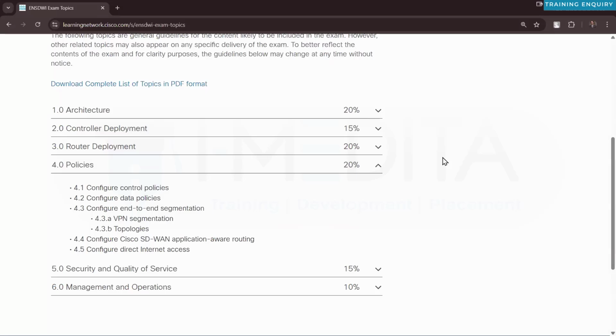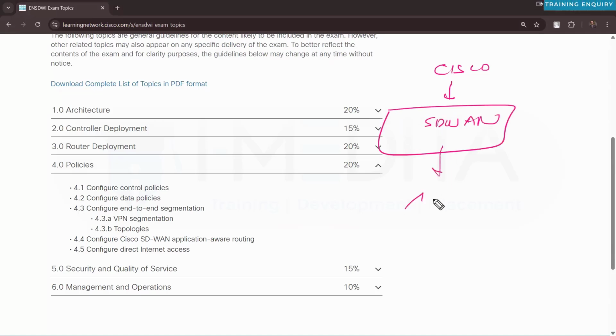So one of the key challenges for Cisco when proposing the SD-WAN solution to the customer, one of the major problems they were facing, was that the customer would say, okay, you are offering me an SD-WAN solution. Fine. If I get your SD-WAN solution, I mostly get the routing, the WAN routing function.